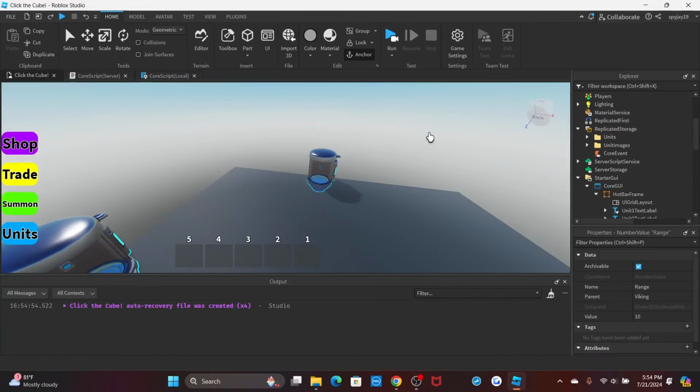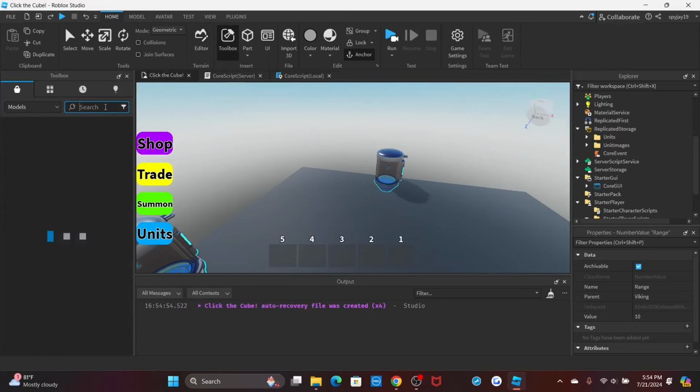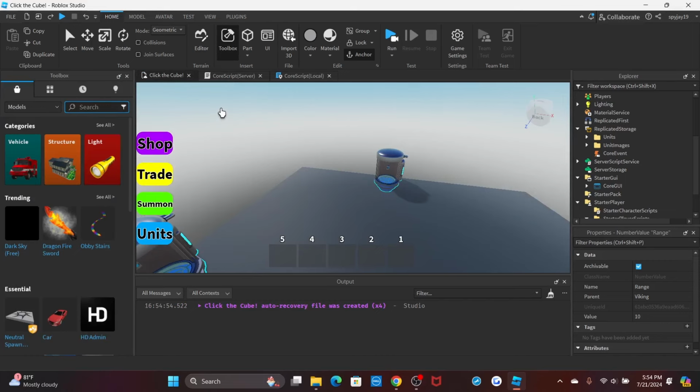Alright guys, we are back. So I was experiencing some issues with the recording and everything, but we're back. So pretty much what I was saying is you go to the toolbox, you would find all of your units and stuff like that if you don't already have them.